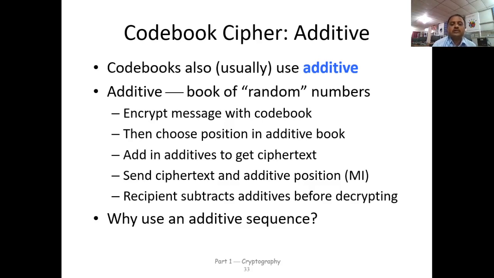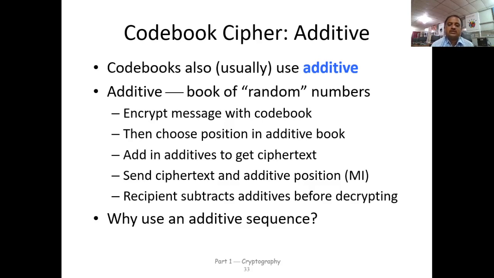The codebook cipher can also be called additive. How exactly is the data encrypted using the codebook cipher? Initially, all the words are replaced with code words by referring to the codebook. Codebooks also usually use an additive. Along with the unique words, some additive information should also be added to the code words. Additive means a book of random numbers. Encrypt messages with the codebook, then choose a position in the additive book, and add the additives to get the ciphertext.